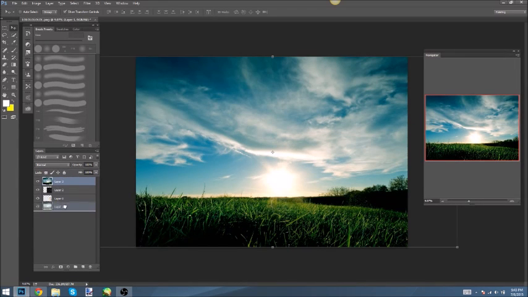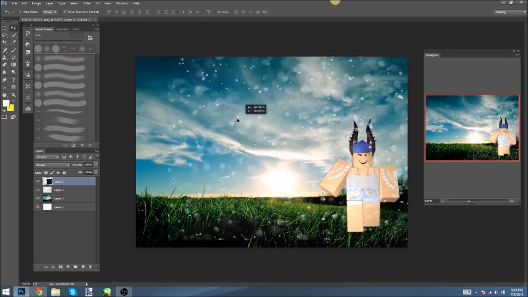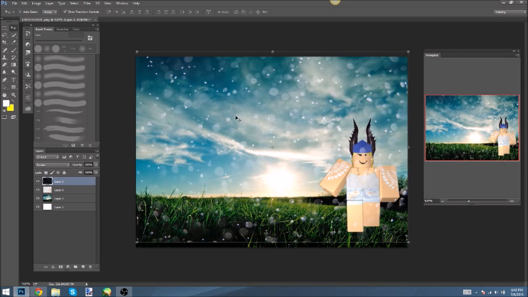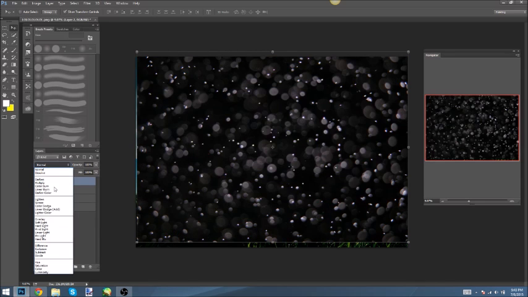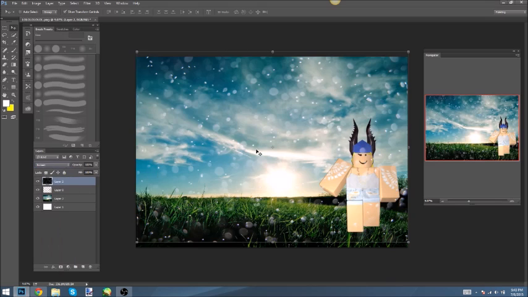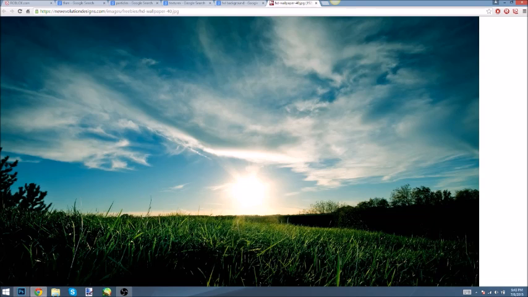Okay, so then you put that right there, and you see it goes with the background, and screen just takes out the black. Normally it would be just plain black, but screen fixes that, and it looks a lot better. And also, if you don't like it on your character, just put the character over that layer and you're fine.